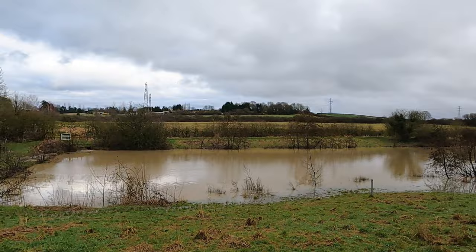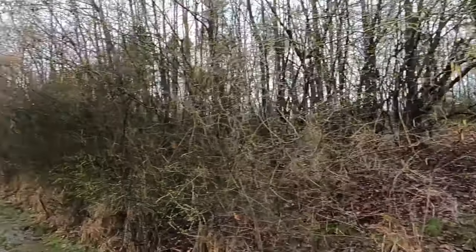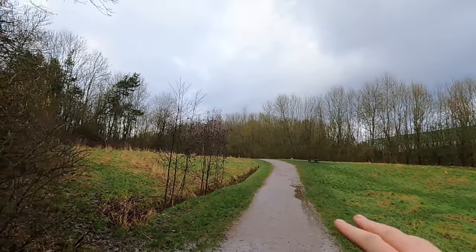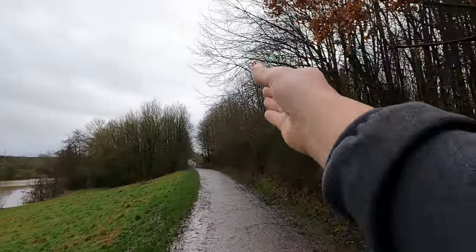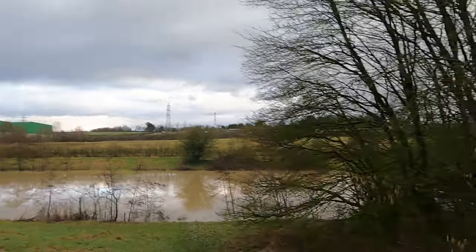So Grassmoor Colliery, that is Grassmoor Pond just there, and this is all the countryside all the way around here. We're going to pick up the route which would leave this area behind, the colliery and all the sidings that were once there, and we're going to head up to the Midland Railway line up there. The first pit that we'd come across on this circular tour of railways was Alma Colliery. I don't think Alma had a very long life. We'll talk about that a bit more when we get there.